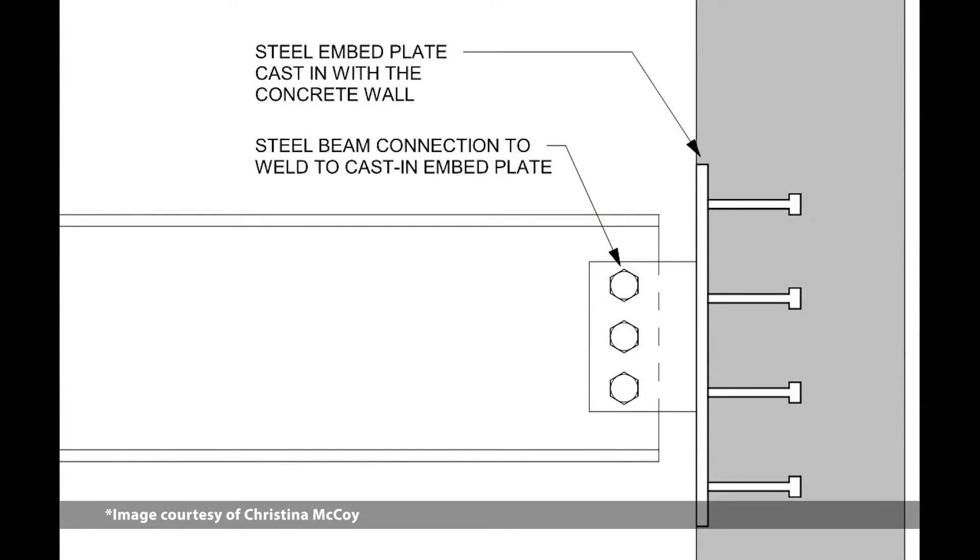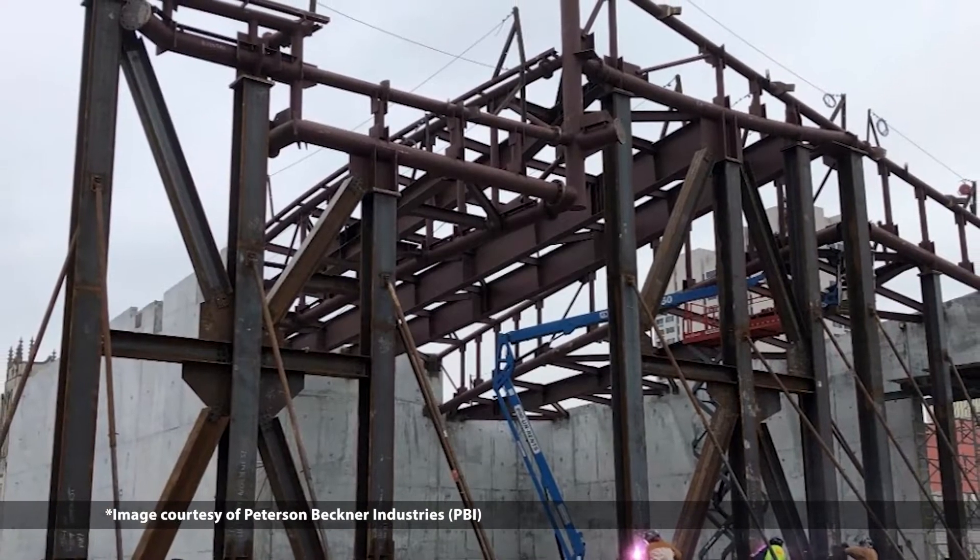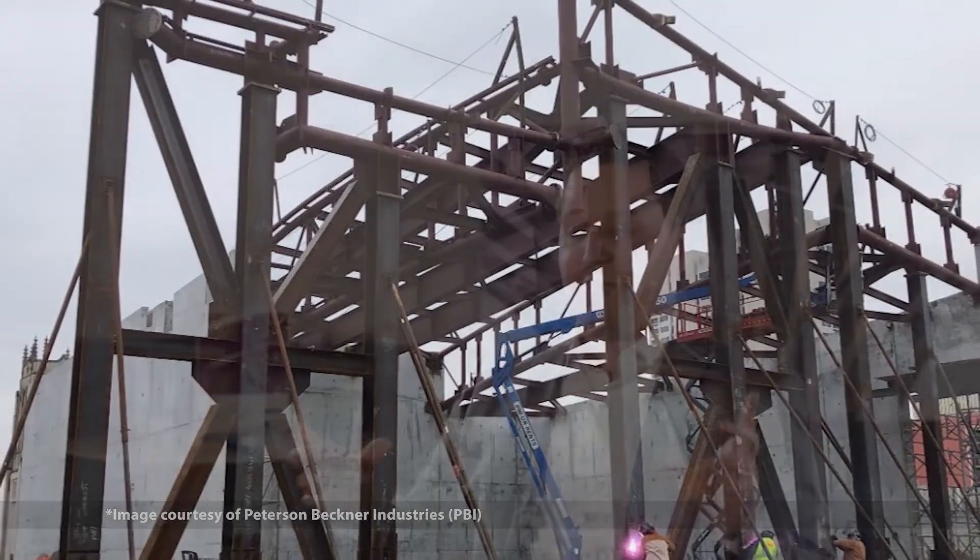The Museum Project also had a big mix of long-span trusses that were curved — swept in plan, sloped, and skewed. They frame sometimes from concrete to concrete, between other trusses, and on one end of concrete and one end of steel. You can start to imagine the different tolerances between concrete and steel, and just making those elements fit up so they're not just plumb and stable, but in the right place — because that builds on the next item and the next item in the process.